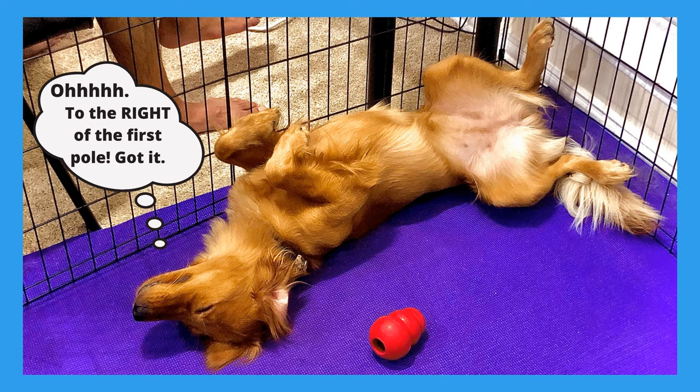Today we're going to be talking about different learning patterns that you may see when you're out there training your agility dog. This is on my mind right now because I'm doing a lot of individual obstacle training given the state our current dogs are in. You will see this in any dog training, but it can be especially obvious when you are trying to teach something to your dog for the first time.